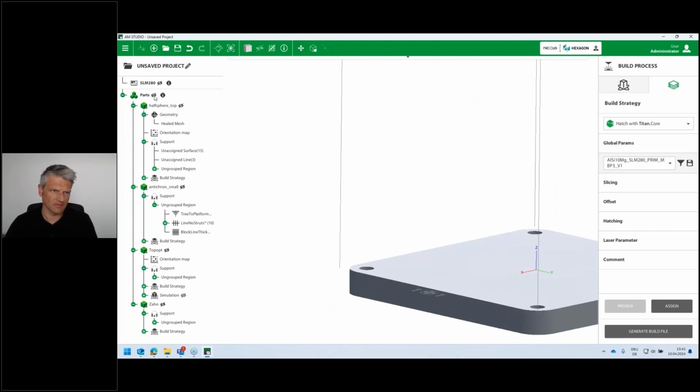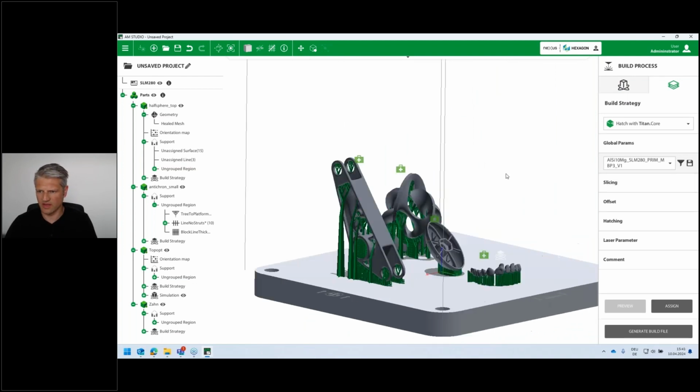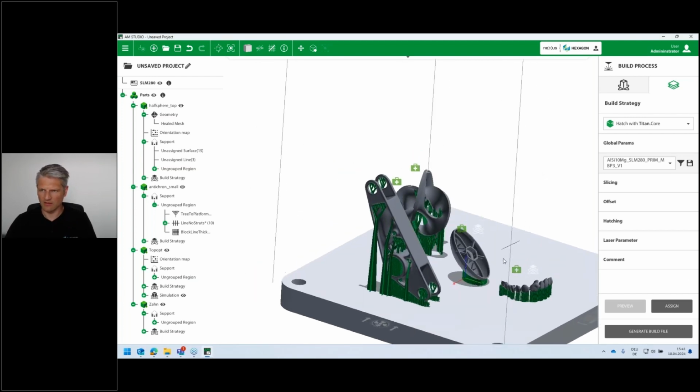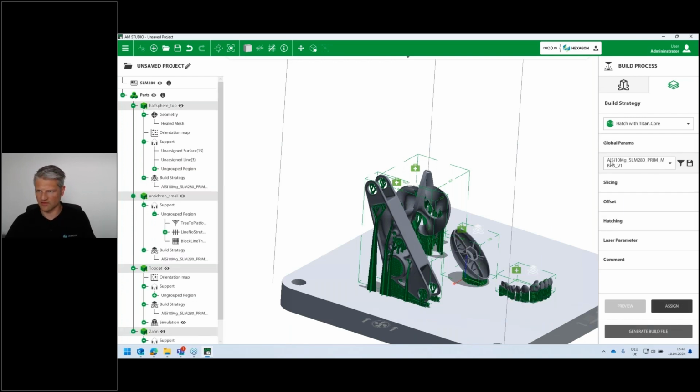And again, last step, we can now assign certain scanner profiles or slice and hatch profiles. I have a list of different profiles here, and I simply select the parts and can assign, in this case, an aluminum parameter set to the parts.